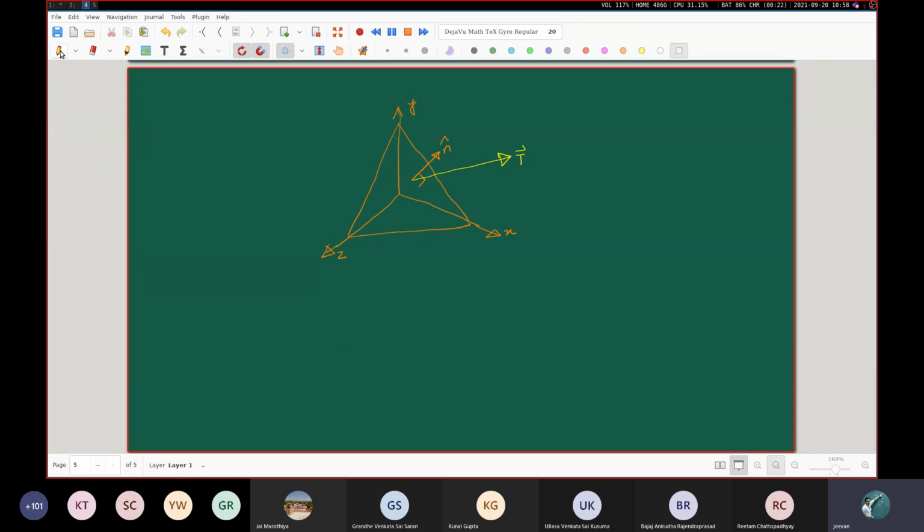So in the 1 minute that I have left, I'll quickly isolate out the plane which is perpendicular to this x direction, and you tell me the components of stresses which are appearing on that. So you see, this is my origin O, this is, let's say, A, this is B, this is C. I'll concentrate on this triangle OCB, just isolating it out for the sake of clarity. So this is triangle OCB. On this surface, looking from the other side, you tell me what are the different stress components.